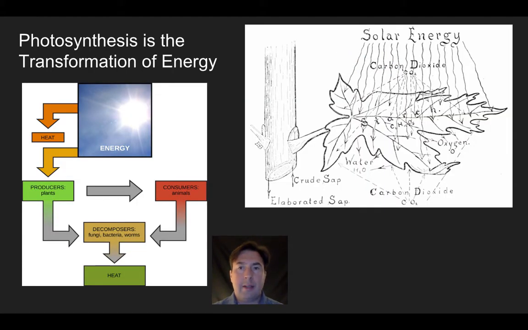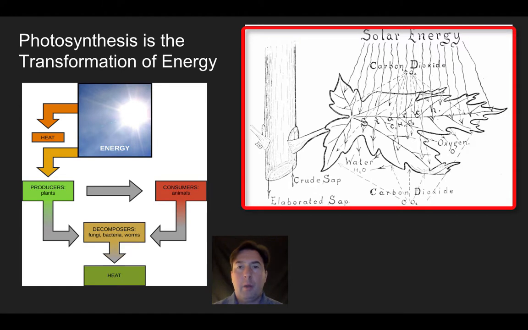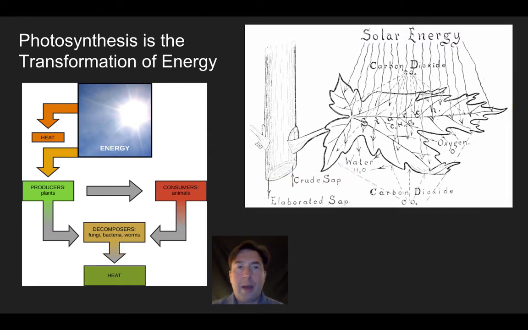So again, you can see a different form of that in the upper right here, with all of the appropriate compounds and structures that are involved. So again, solar energy driving the conversion of carbon dioxide and water into, in this case, they label it as starch, because we know that when we take multiple glucose molecules and put them together, we form starch, and that's actually what's retained inside the cell. We also have sap going up or down from the stem over on the far side, and that's just a reminder of things like making maple syrup, and in this particular case, we're talking about a maple tree based off the leaf shape.